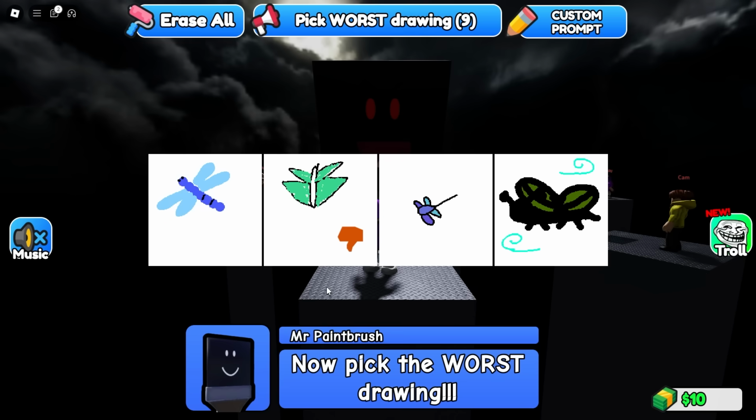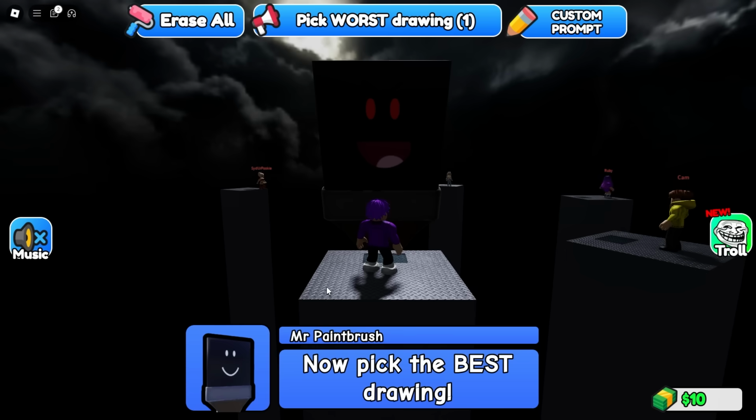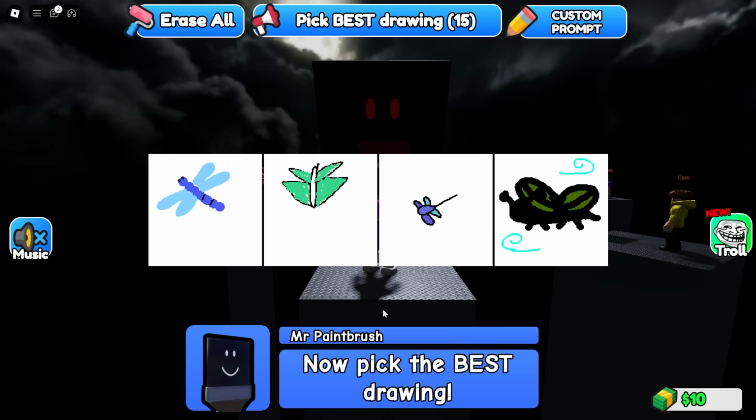I think I'm picking the butterfly. Yeah, I think I'm picking the butterfly too. Wait, which one's the butterfly? It's the green one, right? Yeah, the one with two wings. All right, well, now we gotta pick the best drawing. Ooh, everyone vote me. Mine was definitely the best. How come mine isn't on here? Because you can't vote for yourself. Oh, that makes sense. All right, well, I voted.